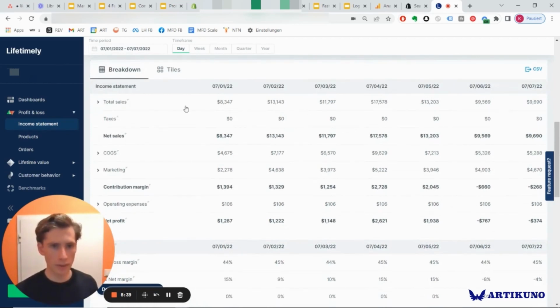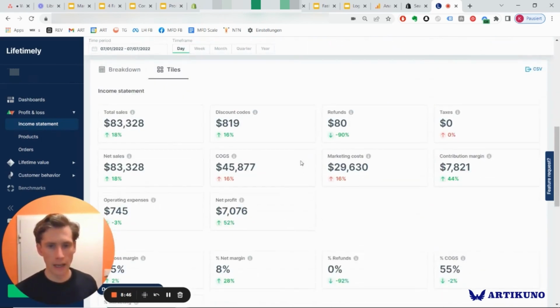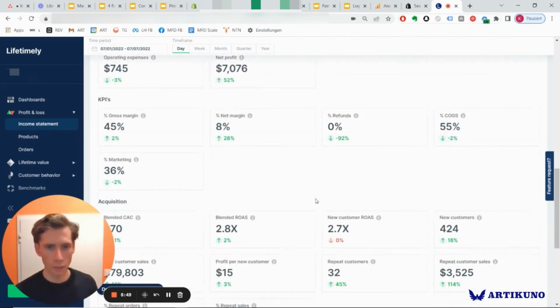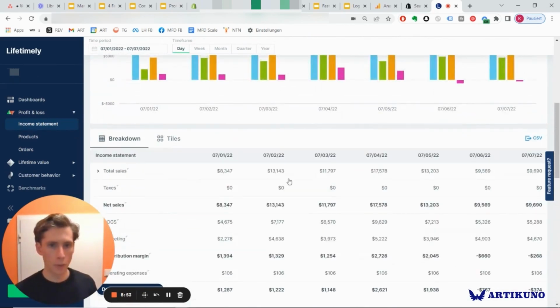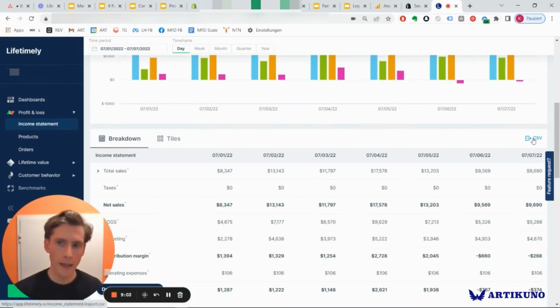It gives you the breakdown between sales, COGS, marketing, contribution margin, net profit margin, and the tiles. The tiles is how they started off, and they shifted to the breakdown, which is more of an income statement. And to be honest, I prefer that, right? Because you can actually download this into an Excel, and that's what we do every week to create the report that I'm going to show you now.